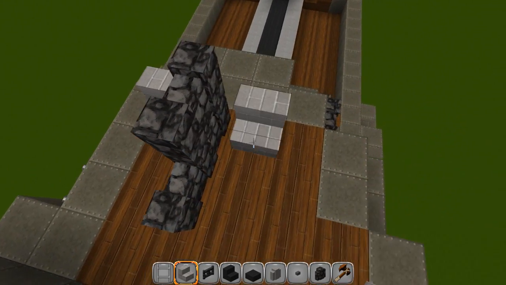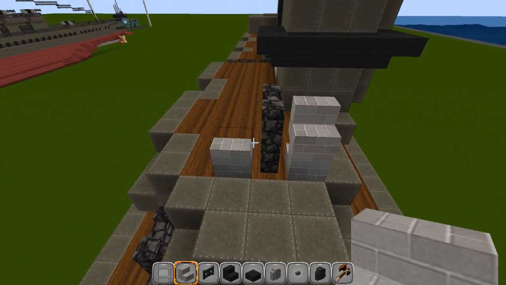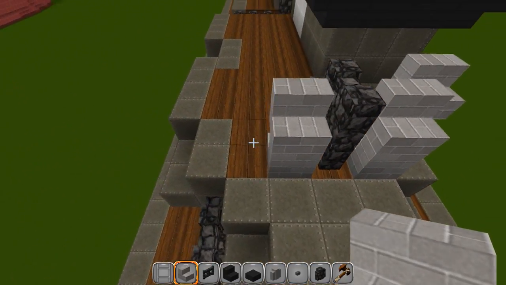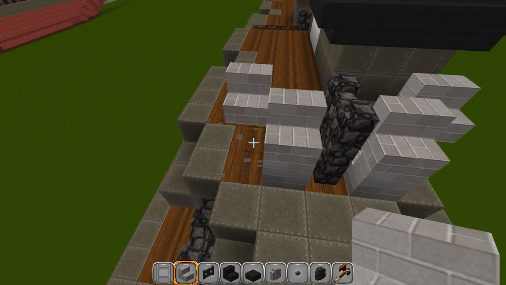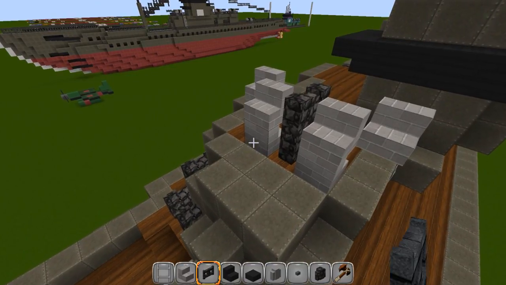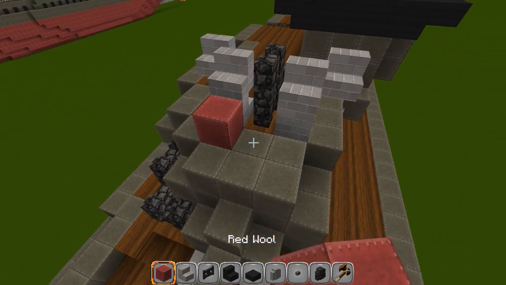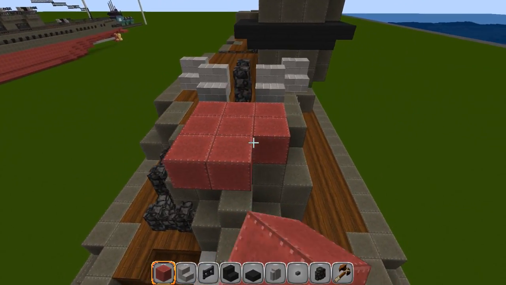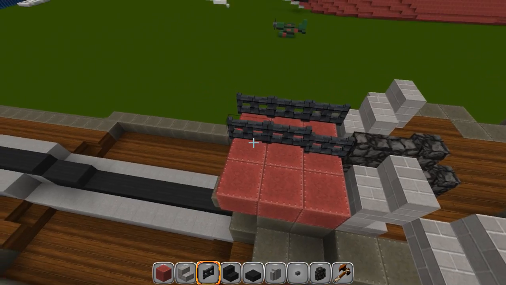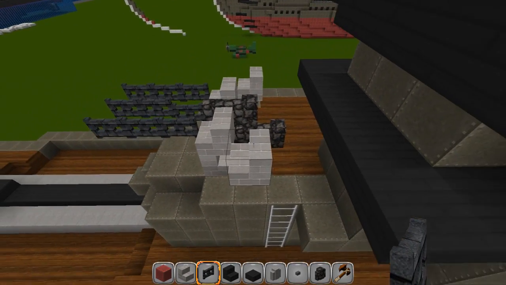One facing back, one facing back, and then the other one facing forward and forward. And then back by one here, and back by one here. And then I'm using acacia fence in my texture pack. You can use whatever fence that you want. And to make things a little bit easier, I'm just going to put three blocks across here just like this. Grab your fence and make it go just like that. And there is your first triple mount gun.